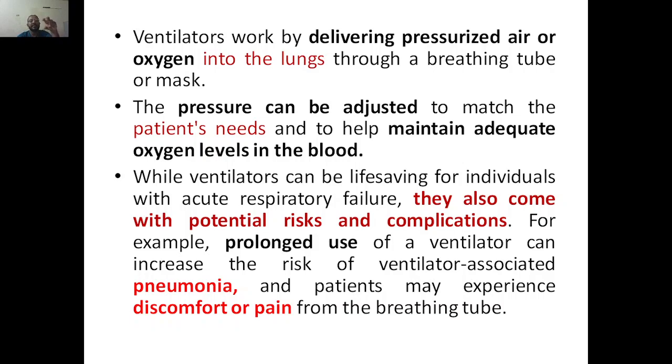Some patients require a little pressure, whereas other patients require more flow rate. Based on how much pressure is required by the patient, based on the patient's needs, we are going to use it. So, to help them maintain adequate oxygen levels in the blood, we need to make sure that the oxygen level is proper. Some patients need more pressurized air or oxygen to maintain an adequate oxygen level. Now, how will we come to know that some patients will need less pressure?